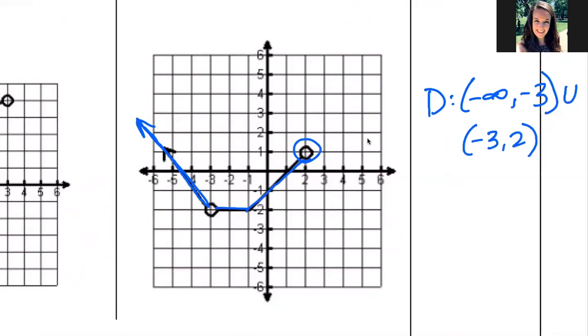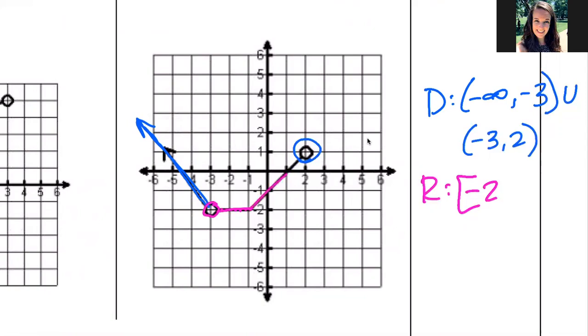If I'm thinking about my range, I'm thinking about the lowest possible point I could have. The lowest point I could have here is at -2. And I'm going to use a closed bracket. And that's because even though at this point here there is an open circle, it's being filled by all of these closed circles here, right? So each of those points is closing technically at -2. So -2 is a part of our range.